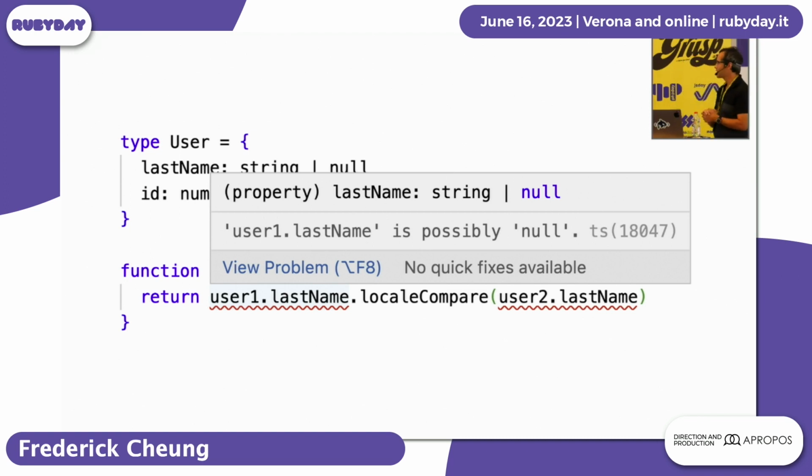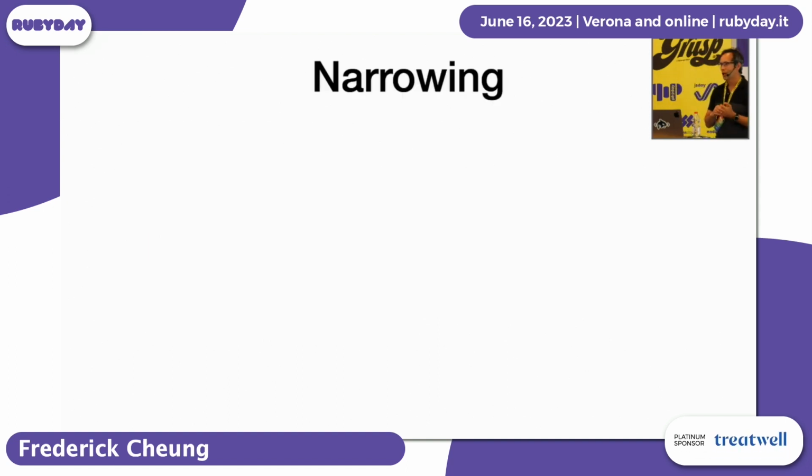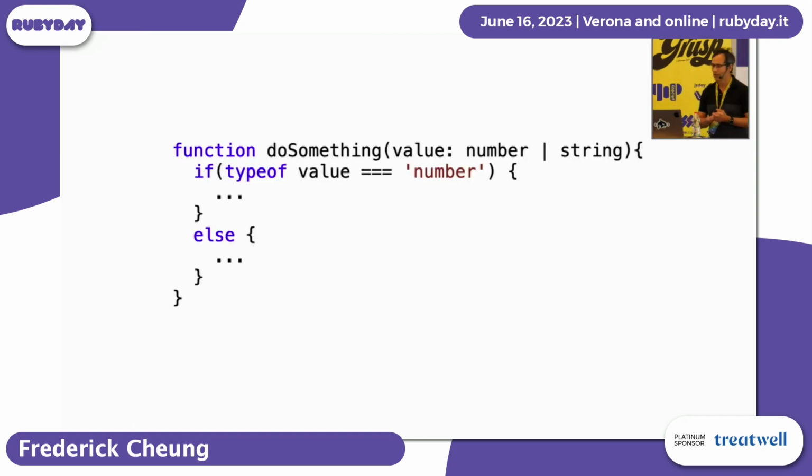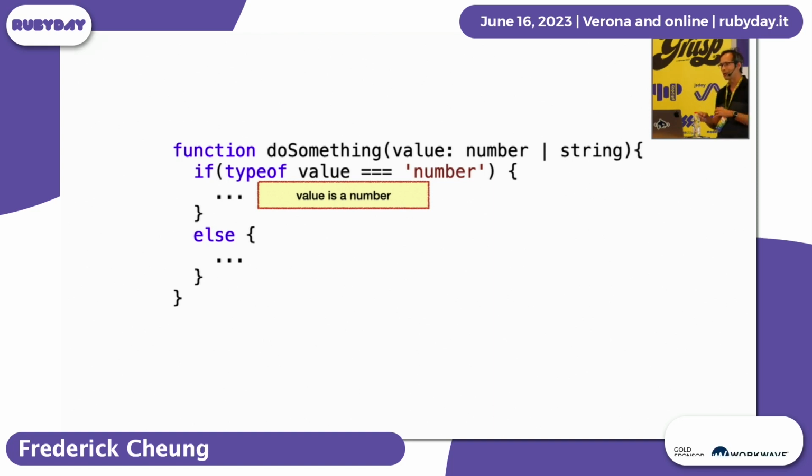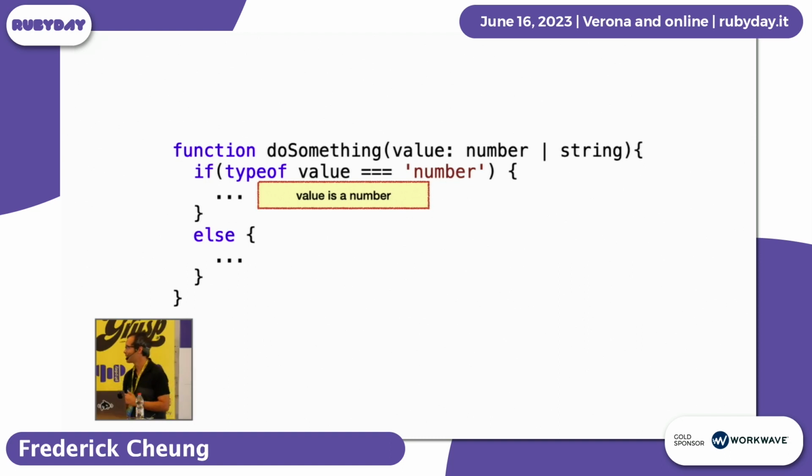And I've got one last TypeScript concept for you, which is narrowing. That's when TypeScript can work out that your data has a more specific type than what you told it. So this is all about what you can infer statically. If I've got this code here, this function that takes a number or a string, then inside this if thing, it knows that the value is a number. It's not actually evaluating typeof value, but it understands the JavaScript syntax, it knows what the typeof operator does. It knows what the comparison would do. So like, hey, I know the value is a number here.